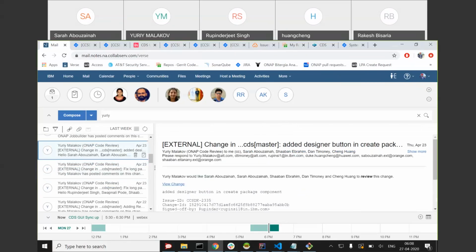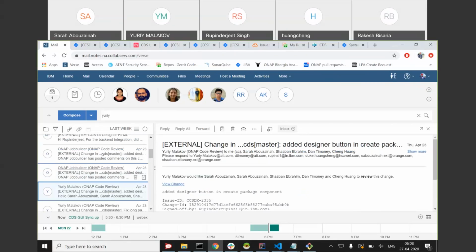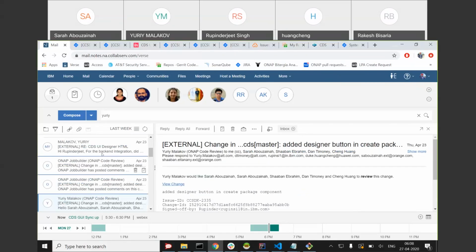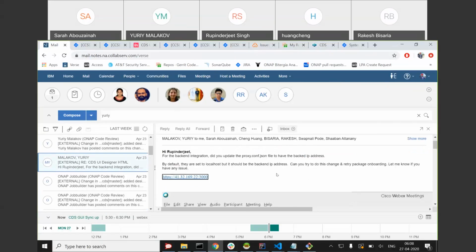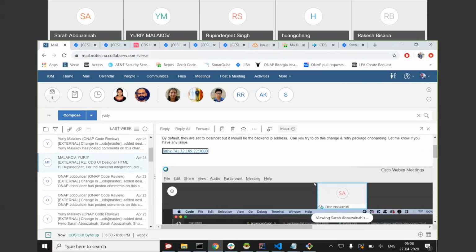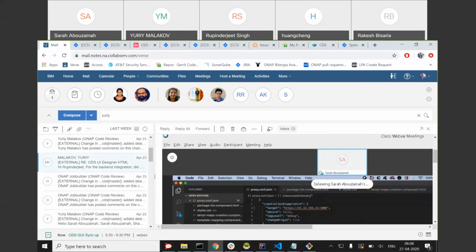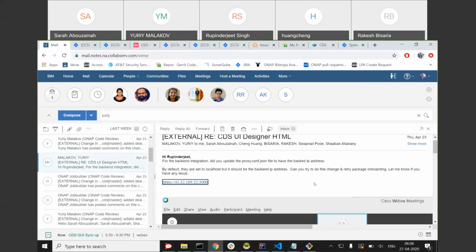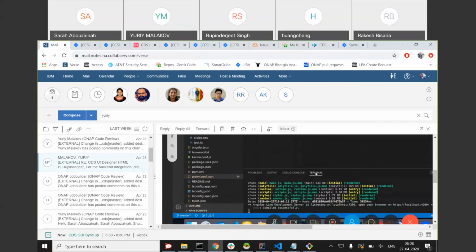I think we close this task as long as we have other tasks that are more divided than the old designer. Can you repeat that again, Sarah? I mean, this task was in the old designer tasks. No, I think these are for Rupendrajit, who is having access to the backend environment. This is not a task. Okay, got it.